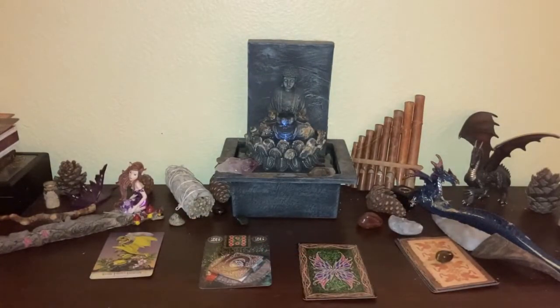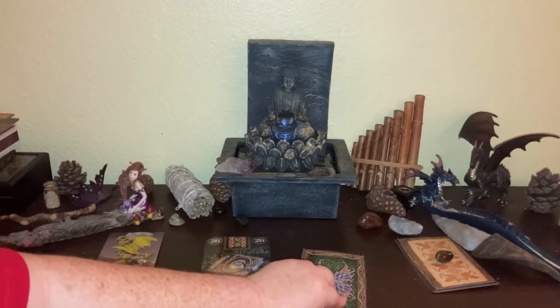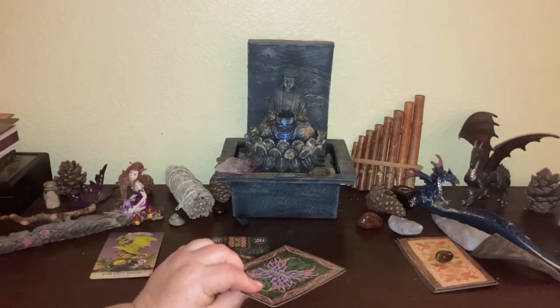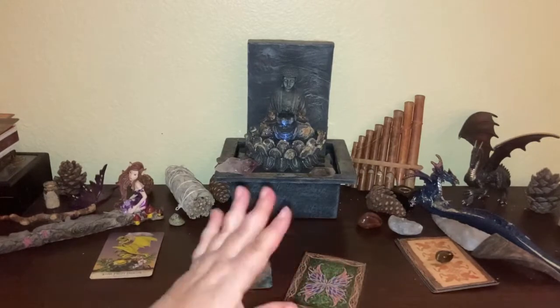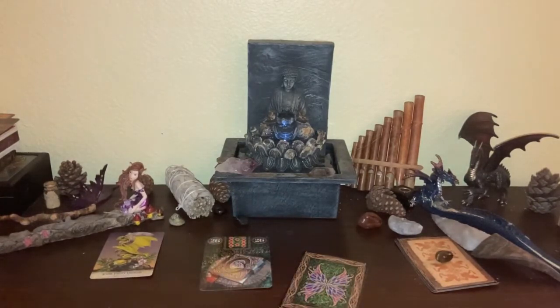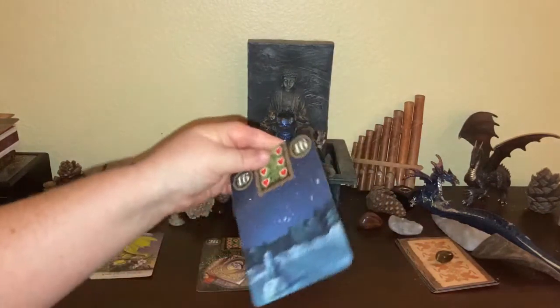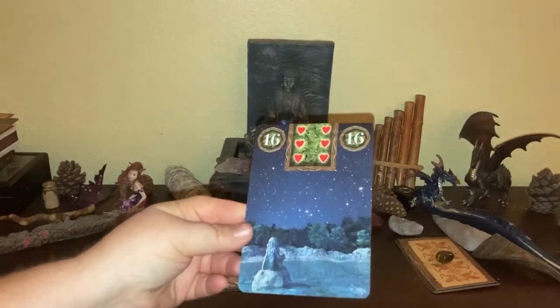And this did it too. It did not give me, this happened in the first pile as well. I did not do this very well. There's supposed to be 3 cards, and for some reason 2 are showing up. So after I pull this card, I will shuffle the deck and pull your 3rd card as well so we can get a whole picture of what's happening. I'm not going to gyp you guys. All right, so we're starting with our secrets, or our knowledge, and we have the Star card.